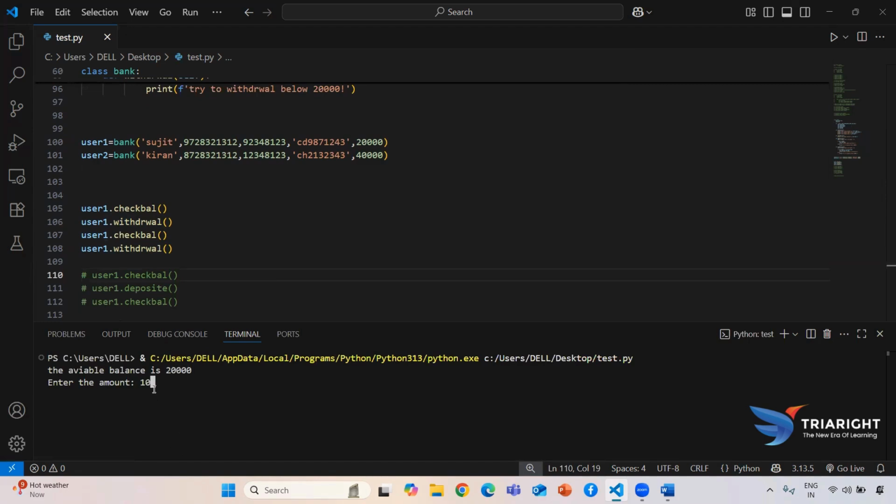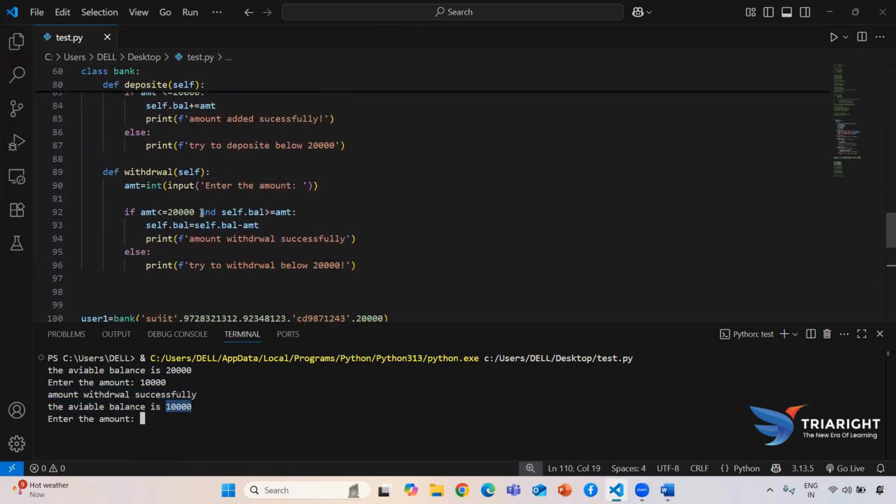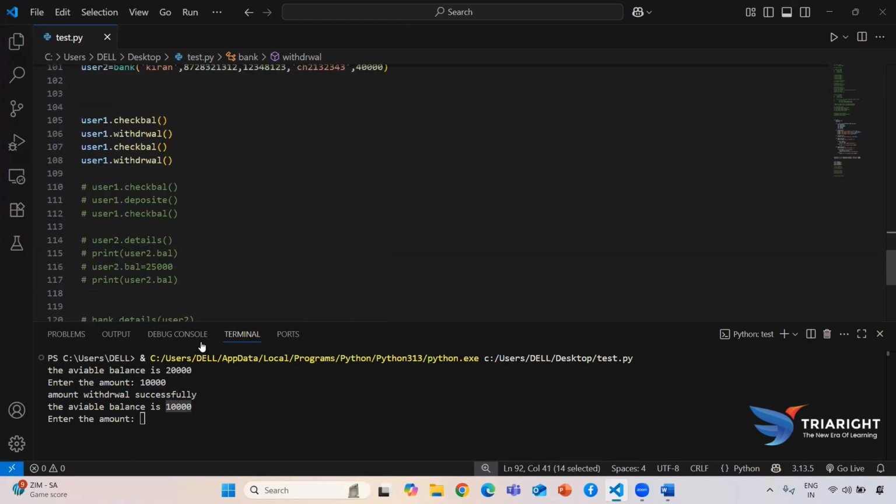So now my requirement is to withdraw 10,000. Guys, just see, after the amount is withdrawn successfully, the available balance is 10,000. Now I need to check whether this condition works perfectly or not. So if I try to pass 11,000, is it possible or not? Guys, just see, here it tells me to try to withdraw below 20,000.